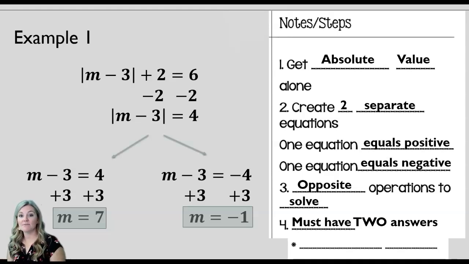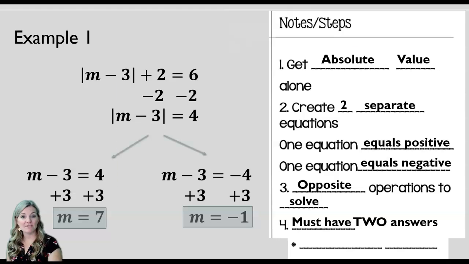And they're going to be different, more than likely, different numbers. Because when you add 4 to 3, you get 7. When you add 3 to negative 4, you get negative 1. So most of the time, the numbers are different. Sometimes one's positive and one's negative. Sometimes they're both negative. Sometimes they're both positive. It just kind of depends on what number is there and then what you're doing to the numbers after you're solving for, in this case, m or x or whatever it is.